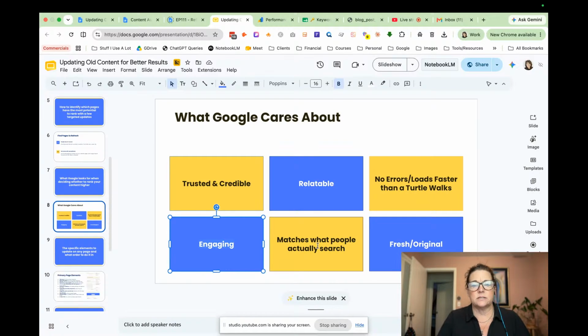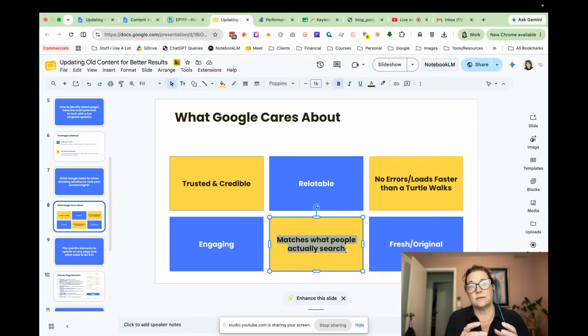And then another thing that it cares about is matching what people actually search. So there's a thing called exact match, and then there's phrase and broad. It's used more in the Google Ads space, but it makes a difference in your blog posts. So if you're targeting a specific phrase, there was an example someone was using, I think it was introvert friendly planning, but the actual phrase in the title was introverts planners or something like that. I can't remember the exact words, but it wasn't exact.